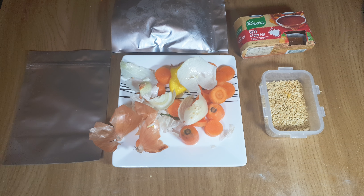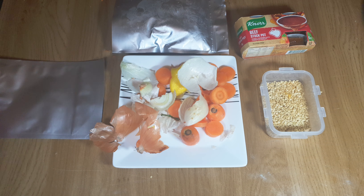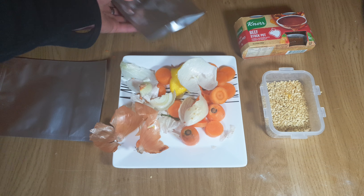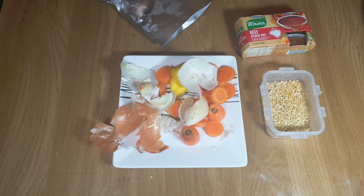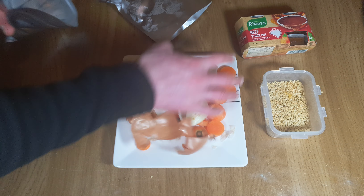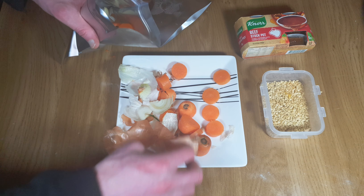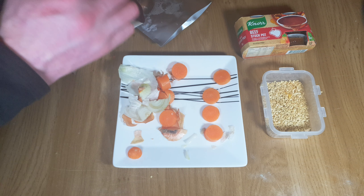So what we're going to do, rather than throwing this away, I'm using a Mylar bag for this. And you can see here's one that's already full, which I'll open in a second to show you. It doesn't have to be Mylar — it can be any type of bag at all. All you do, really simply, is just throw everything into the Mylar bag. Or even a little carrier bag will do absolutely fine if you don't have a Mylar bag.